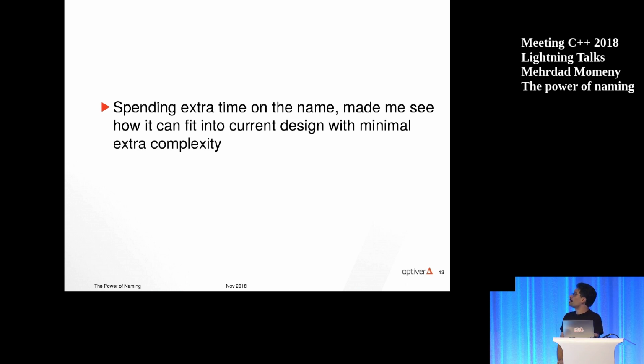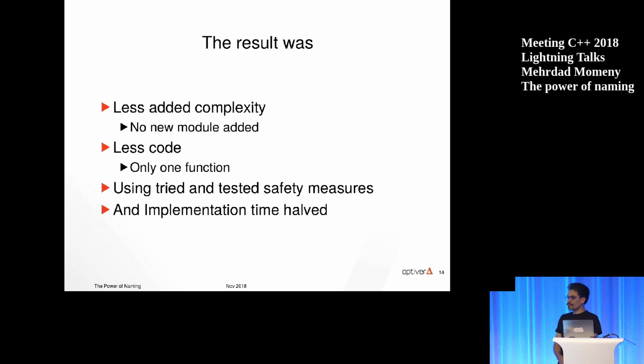And this gave us, basically, spending time to come up with a name boiled the whole design down into a very simple thing. We didn't add much of the complexity that we realized in the beginning that we should have. And that was the sensible thing to do. So the result was really less complexity, less code, just one function, and we used a lot of tried and tested safety measures. And the whole implementation time was less than half our first estimate.